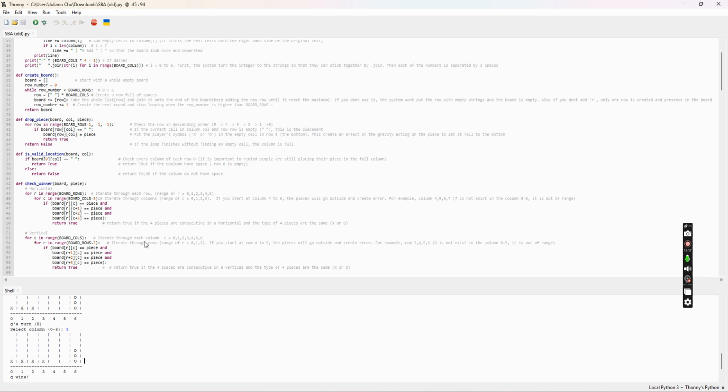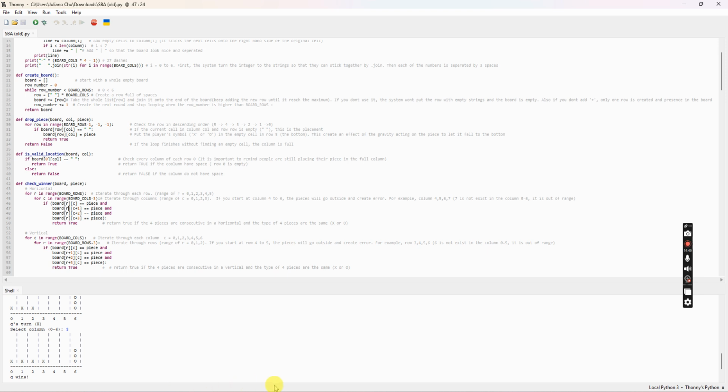So you cannot place the pieces in here, and the check win cannot check the player's win, since 7 is not in the range and they are not consecutive in the horizontal.